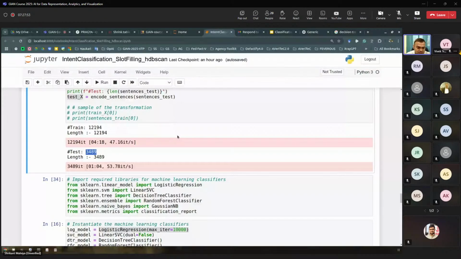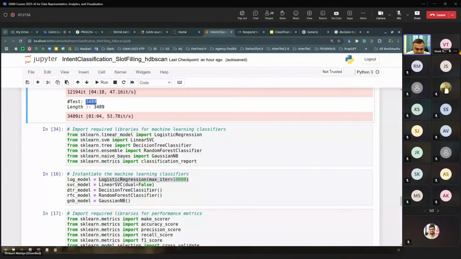So we loaded logistic regression, linear SVC. So this is actually support vector based machine classification, decision tree classifier, random forest. For the naive Bayes implementation, we just call Gaussian naive Bayes. Here the Gaussian uses the Gaussian distribution to estimate those likelihood and prior probabilities. And yeah, so we need to load all of them. Yeah, loaded. And now call the function, call the class of those models.